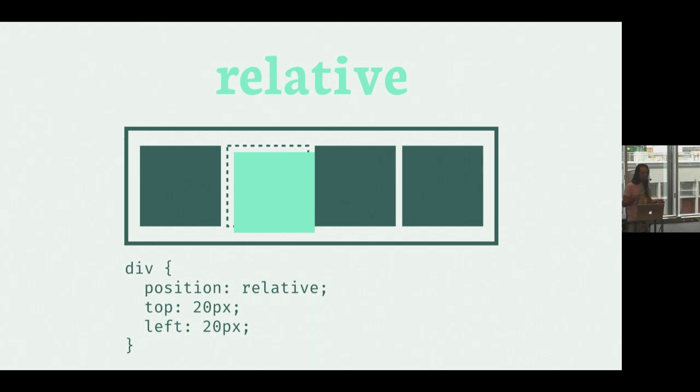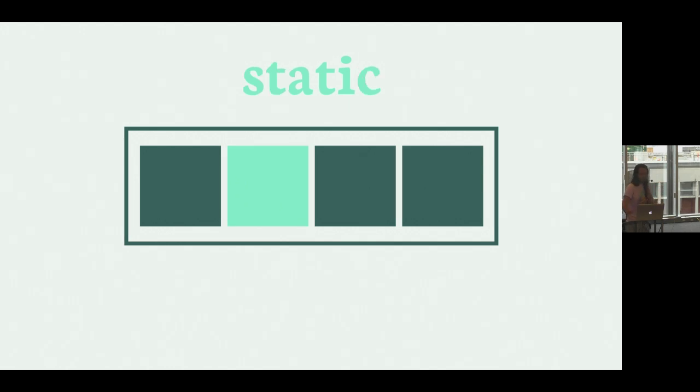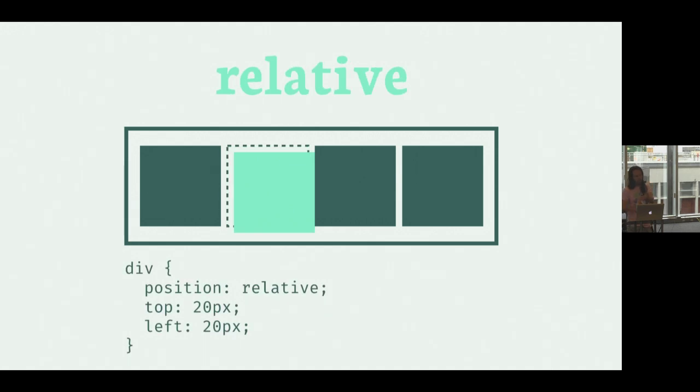Is that an okay way to put it? Right? If it was this element, well, it's just going to sit there. I can't put top or left on it. It just stays there. But as soon as I make it a positioned element, it would still get rendered there, but then we'll offset it a little bit from that location. So a relatively positioned element, once it has top, left, bottom, or right properties, it's going to be moved that number of pixels based on where its origin would have been if it were a static element. Okay. This is just the way things are. So I don't know why they called it relative. I mean, it kind of makes sense that it's offset relative to where it would have been positioned statically, maybe.